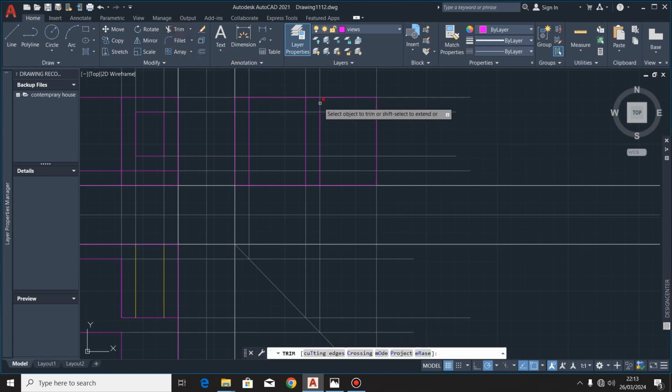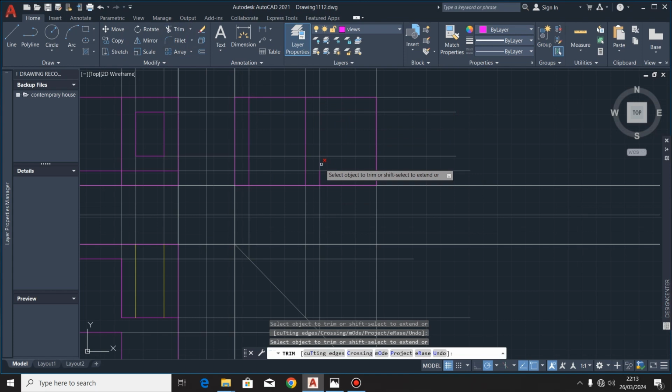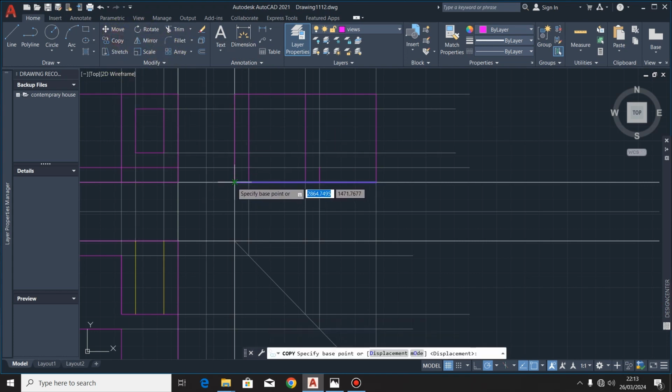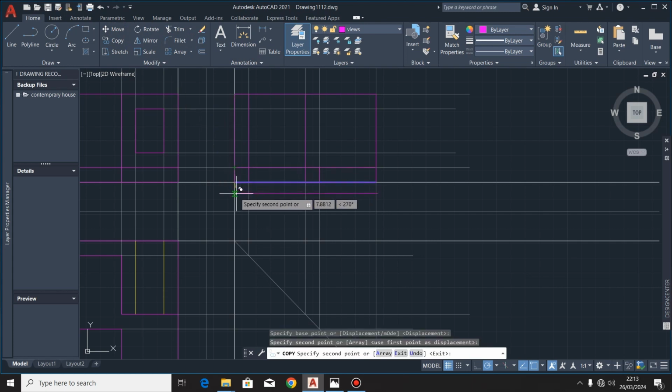So I'll trim off those excess lines, then I'll also copy that line up to that point there.